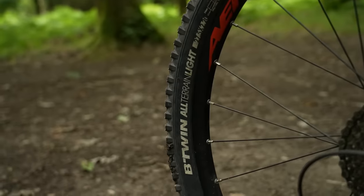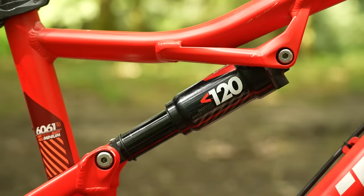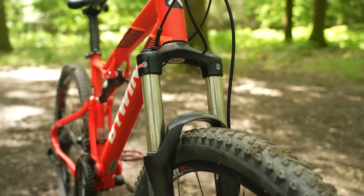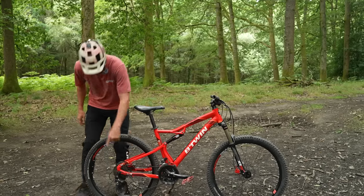However, 27.5 inch wheels front and back, so it's fairly modern, 120 mil out back on an X-Fusion rear shock, SR Suntour giving, I don't know how much travel up front, I'm gonna guess 120, maybe a little bit more. It looks good, whatever. It's a good bike. Other notable features, check this out.